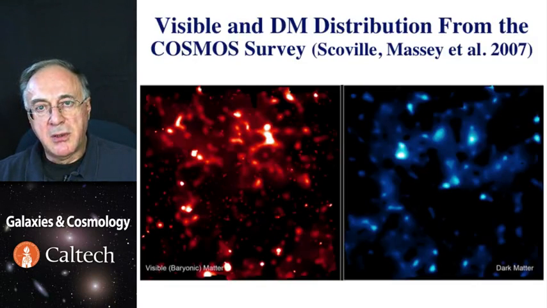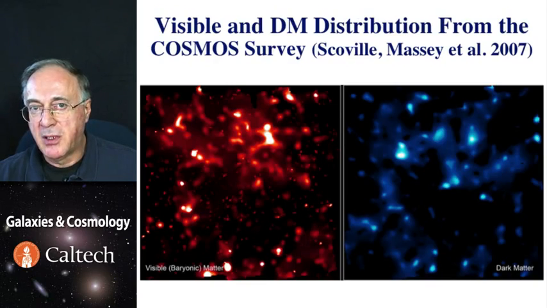This kind of study is now done not just for big clusters of galaxies, but in general deep field surveys where we measure a lot of faint galaxies, sometimes getting measurements of their redshifts. What's shown here is a snapshot from one such survey called COSMOS, and what's shown on the left is the smoothed distribution of light that's observed in galaxies. What's shown on the right is the reconstructed distribution of mass in projection that is determined from the distortions of the images of galaxies in the background.